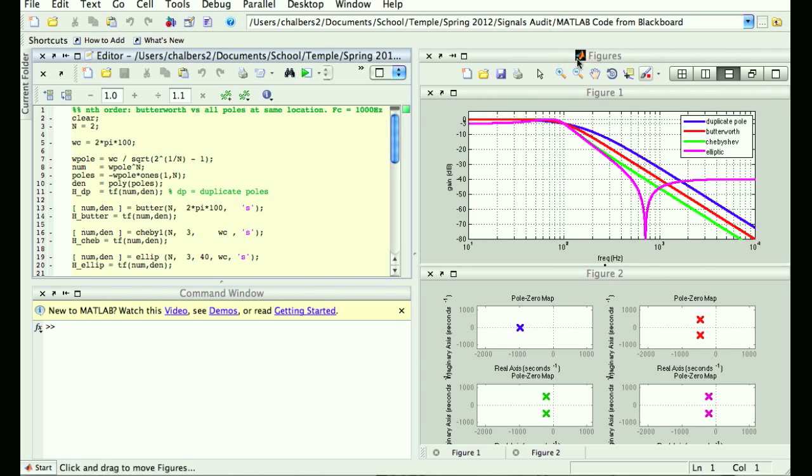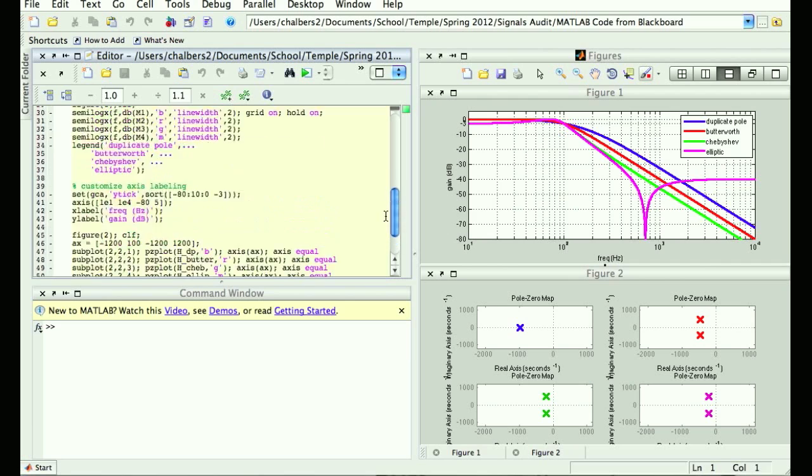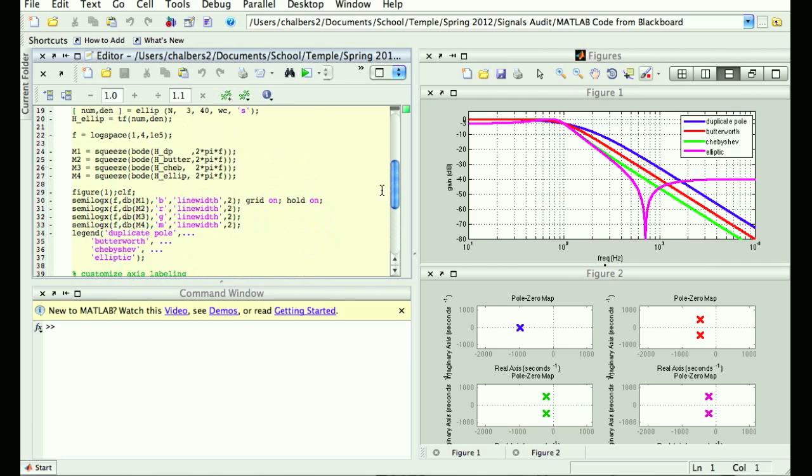What we're looking at here is a series of filters. You have three different filters: the blue, the red, and the green. First of all, they have the same cutoff frequency, which is 100 hertz. Here's 10 squared, in hertz, so there's 100 hertz. They all pass through the -3 dB point at 100 hertz. So three filters, all with exactly the same cutoff frequency.